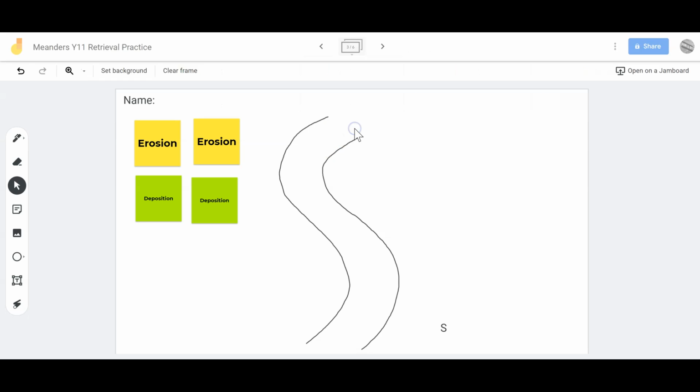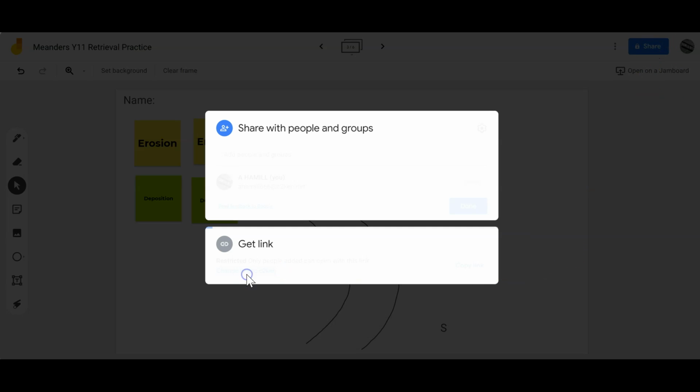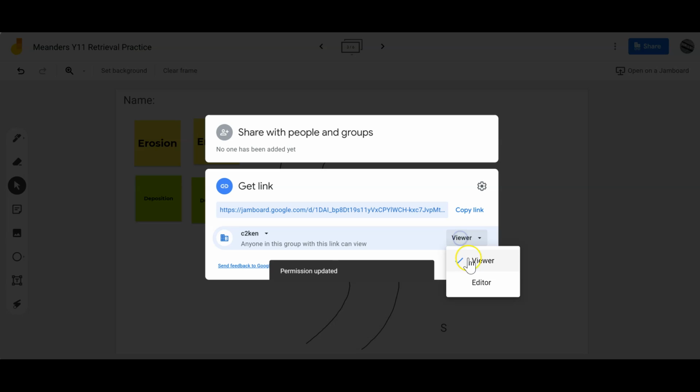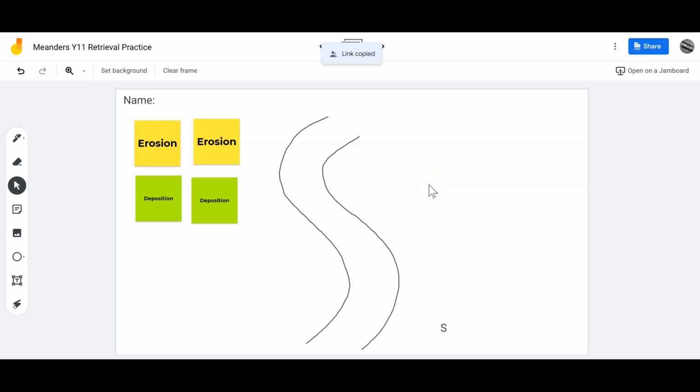And once you're finished, that's your Jamboard ready to share. Just like anything in Google Suite, the share button, I'm going to get them changed. I want the people with the link to be the editor. I'm going to copy the link, and that's me ready to share it with them. And that's us ready to go, and it's as quick and as easy as that to set that up in preparation for your next class.